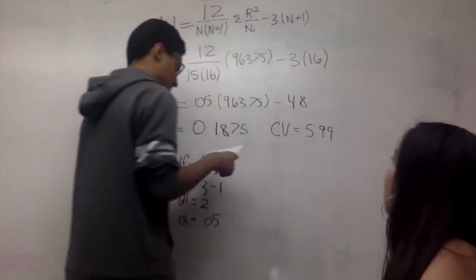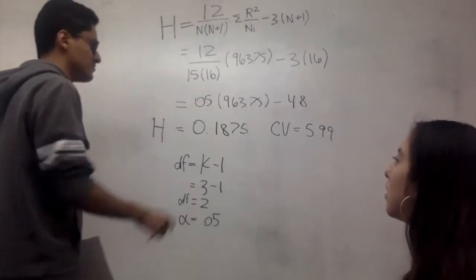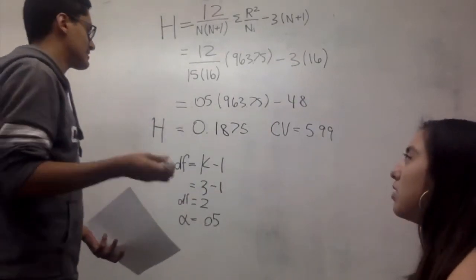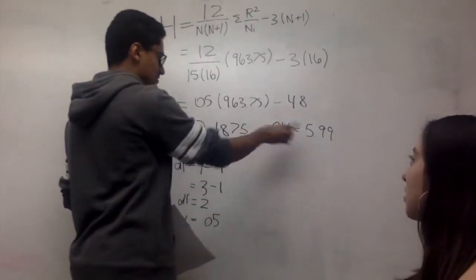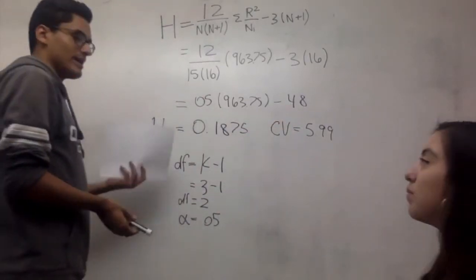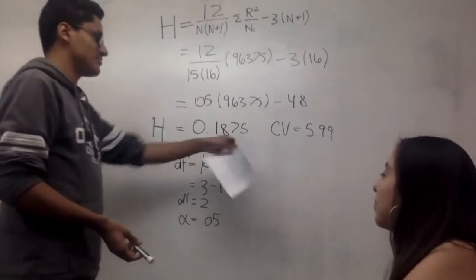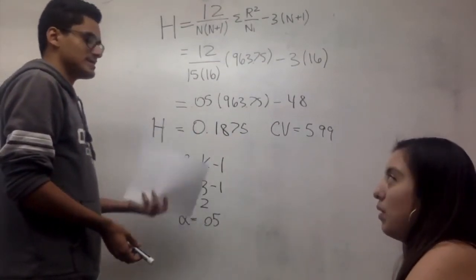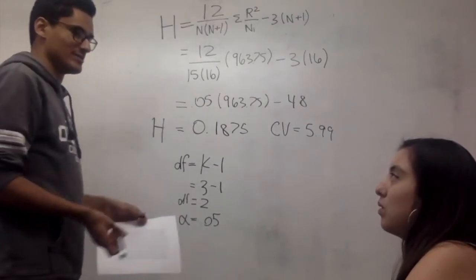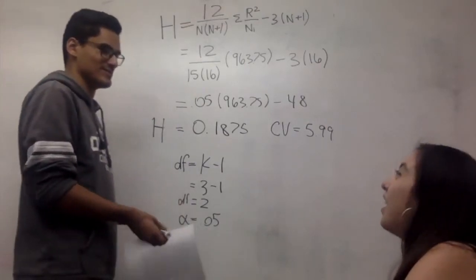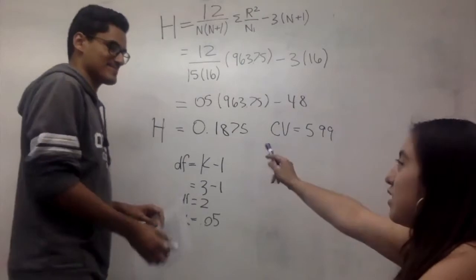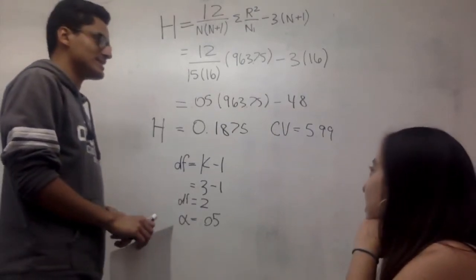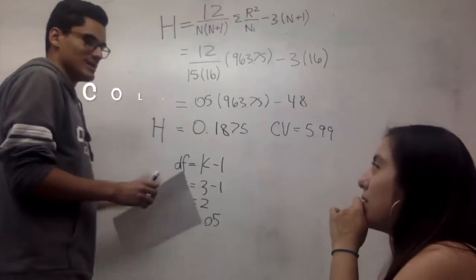Okay. And so the final step is just to compare these two numbers. So our critical value is greater than our H. That's right. It's a lot greater. So because our test statistic does not surpass the critical value, we cannot say that we have enough evidence to reject the null. So we will fail to reject the null. Okay, so because our H is smaller, we fail to reject the null then. That's right. And so it's pretty safe to conclude that color does not influence test score.